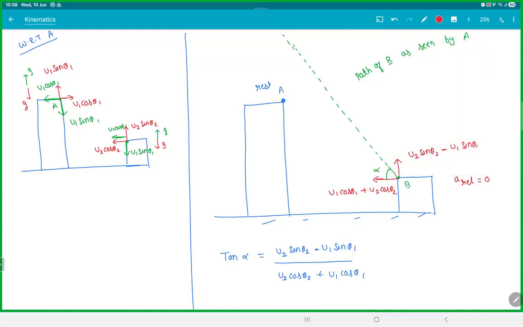What is the minimum distance? A perpendicular line from A to B. This is your D minimum. Now we got a triangle here from A to B. Join this line. So far, this is clear. Let me show you in the next page. It's all geometry at this point of time. So I know the value of alpha.